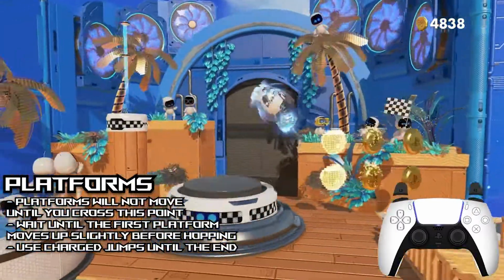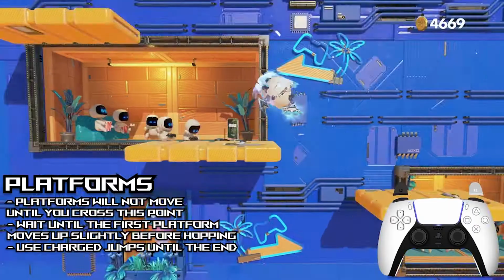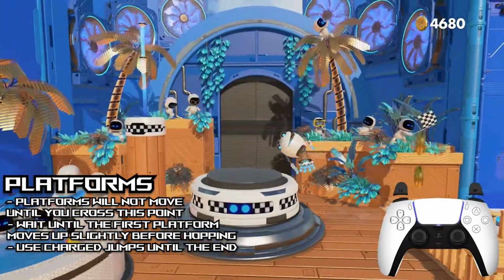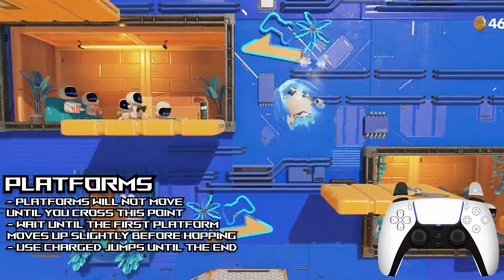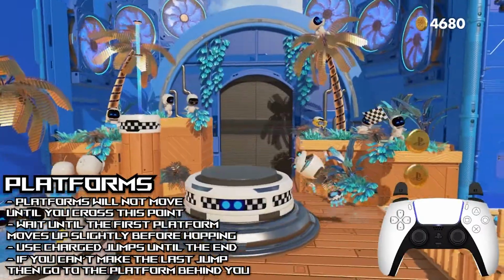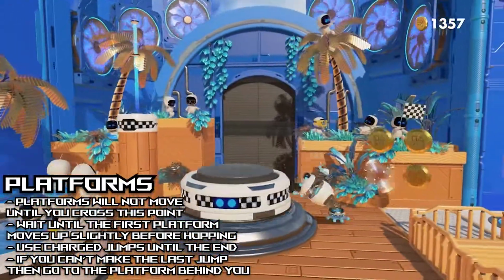If you make a mistake and get out of sync with these platforms, do not panic, you have plenty of time to make this last jump. This final platform here, you can wait for it to go about halfway down. So as you are getting to it, just make a good judgment call and decide whether you need to go for the jump or not. If you decide not to go for the jump, then your next best option is to jump to the platform behind you, and just wait for it to come across so that way you can land on this button, activating the final platform that you will need to land on to end the stage.